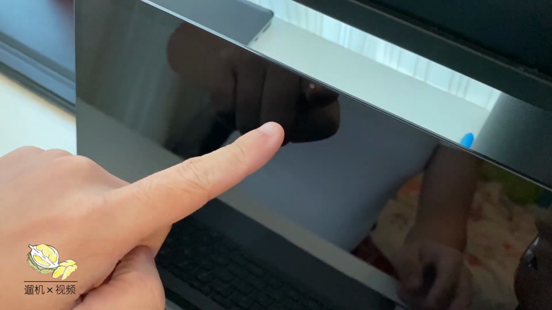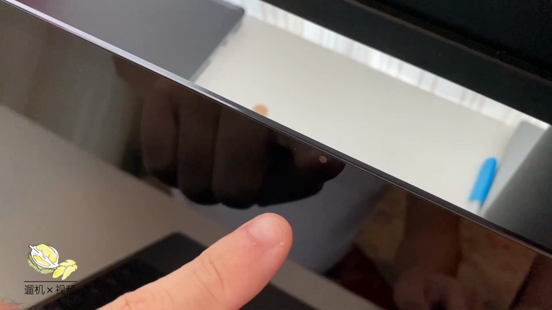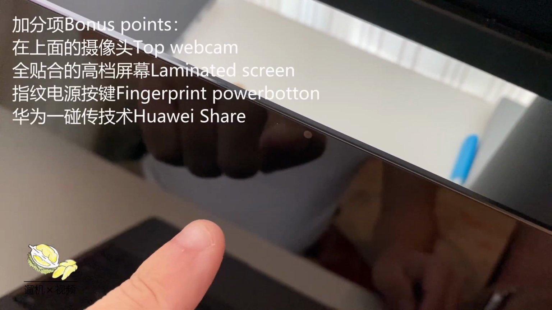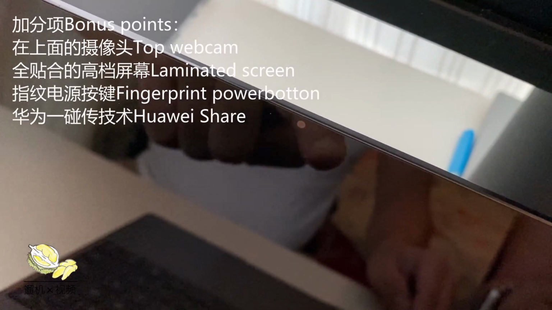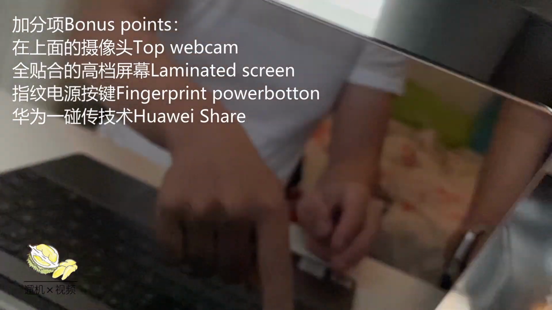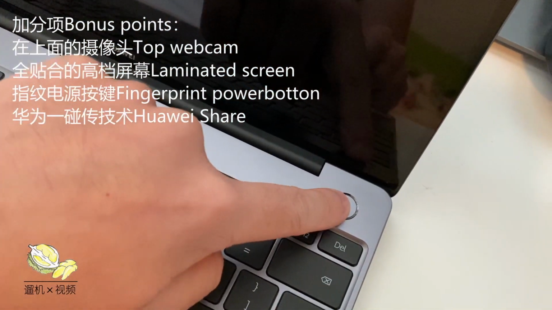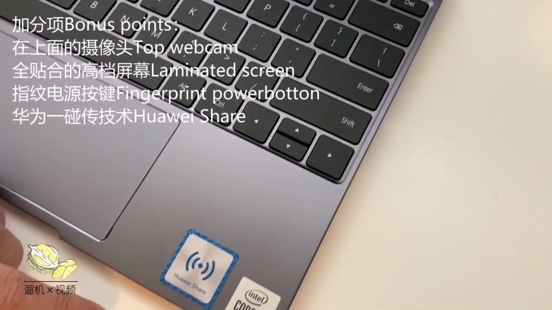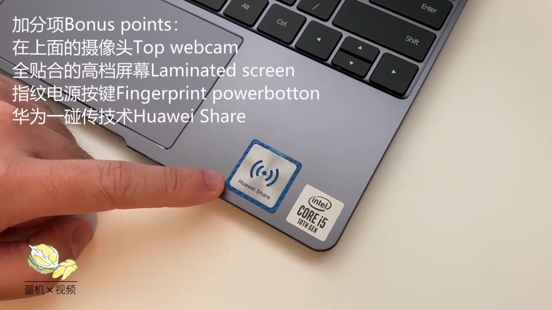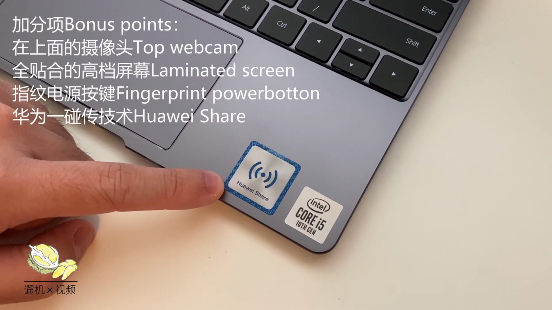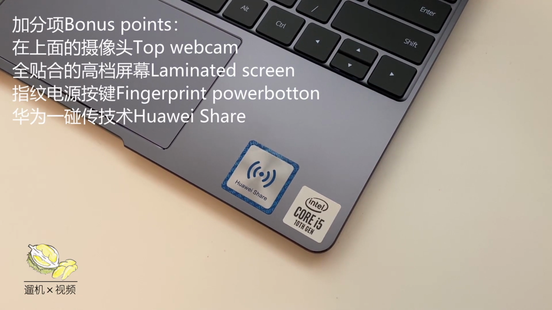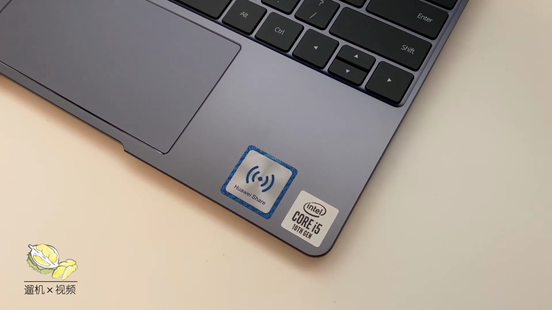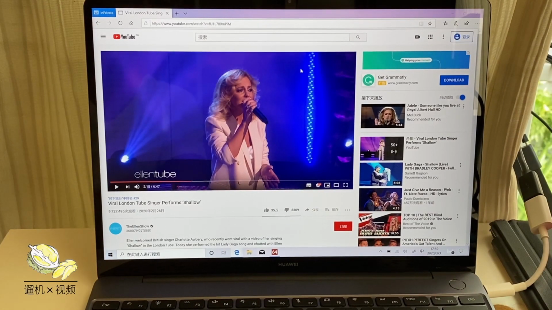The screen is 13-inch. Although being 13-inch, it is pretty large with narrow bezels. The webcam is at the top, not at the bottom as always for Huawei devices, which is better for any Skype users. The power button has a fingerprint sensor with it. The device also supports Huawei Share technology. If you are using Huawei devices, then there are many additional features you can explore.